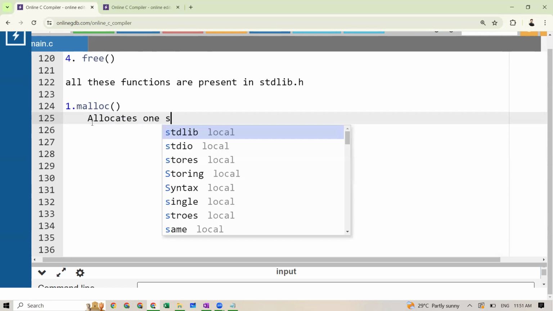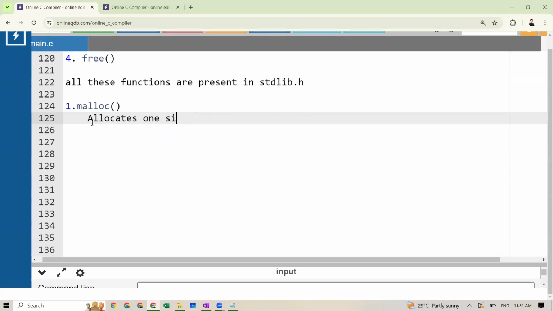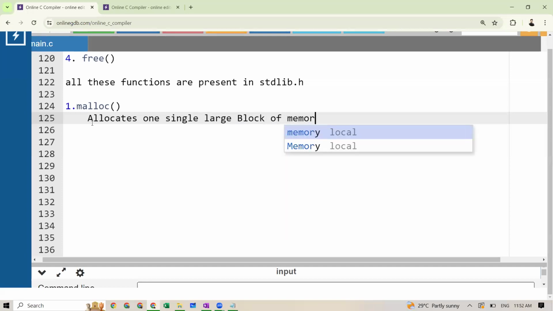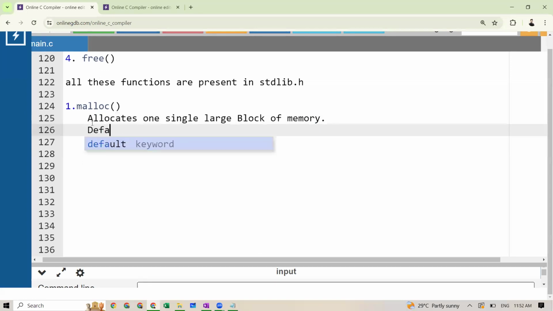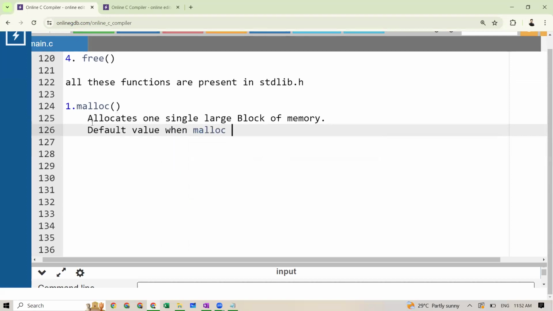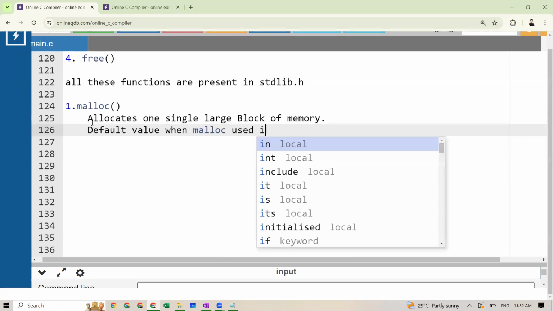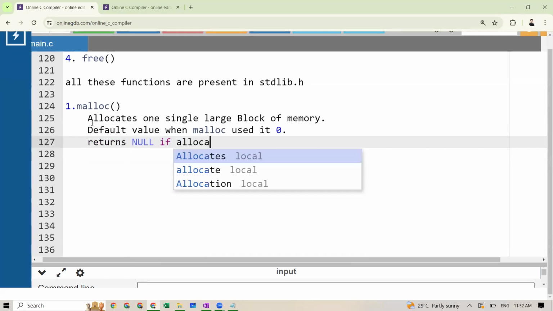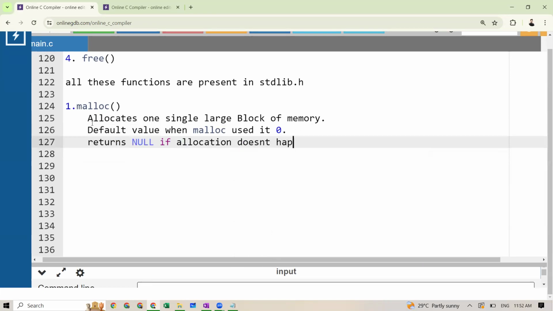The default value when malloc is used is 0, and it returns null if allocation doesn't happen.